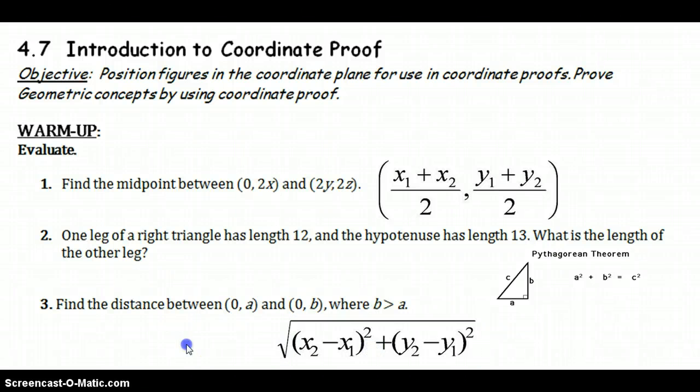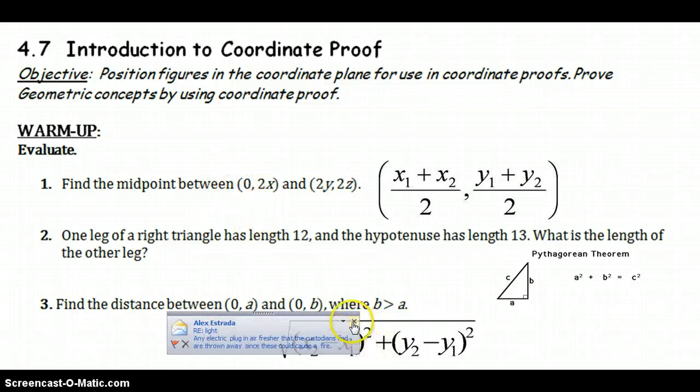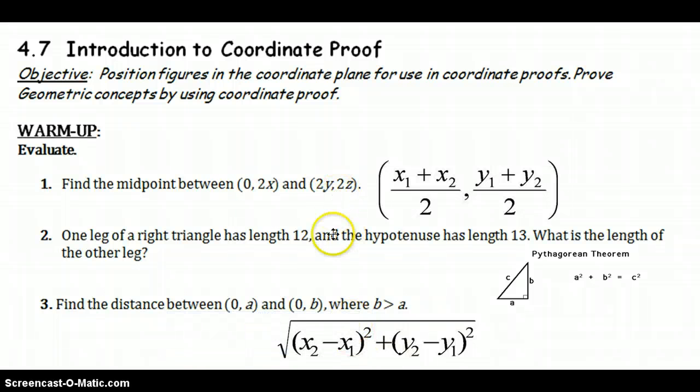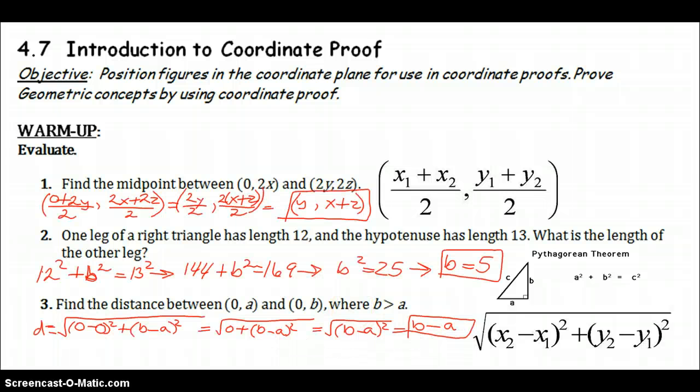I've given you all these formulas, and it is very important that you write these in your notes because you will also need to use them on the assignment in class. So make sure you write these down. A squared plus b squared equals c squared for the Pythagorean theorem, the midpoint formula here, and the distance formula here. You're going to need to use them. So take a few moments, pause the video if you need some extra time, but go ahead and try to take care of these warm-up problems.